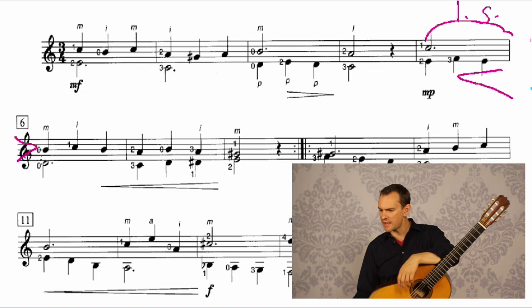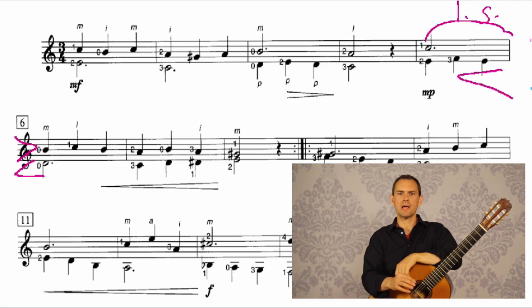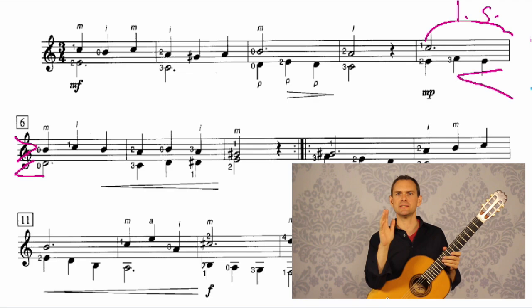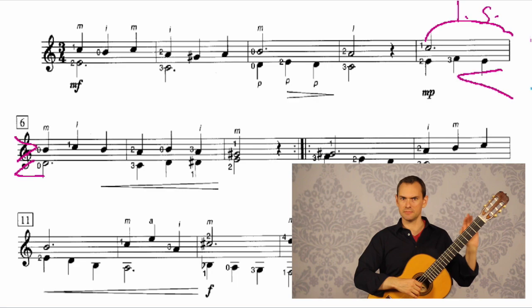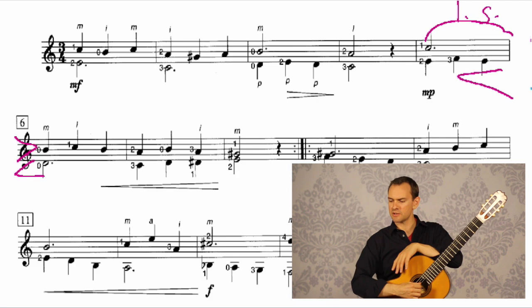And so on this arrival we have differing objectives. The bass line wants to get louder as it comes down and the top line wants to do a long short. So how do we balance that? That comes into balance in the right hand, because now the thumb is going to continue its line, and the M finger is going to be playing quietly. So for the chord, the B and the D at measure 6 right here, we need the B to be very quiet and the D to be more present.